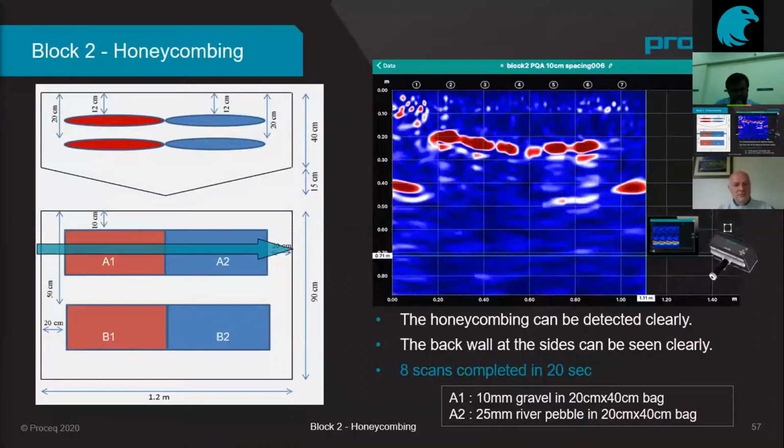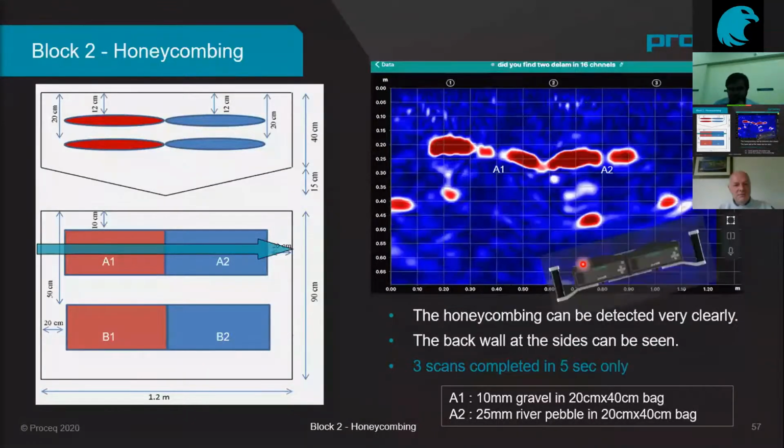Let's look at the next, PD8000. So you can see the defect is much clearer. And most important, you can see the back wall location, right? So next one is a 16 channel solution. The image quality is much more improved, I would like to say. We can also scan the solid position, meaning in between the two defects, right?